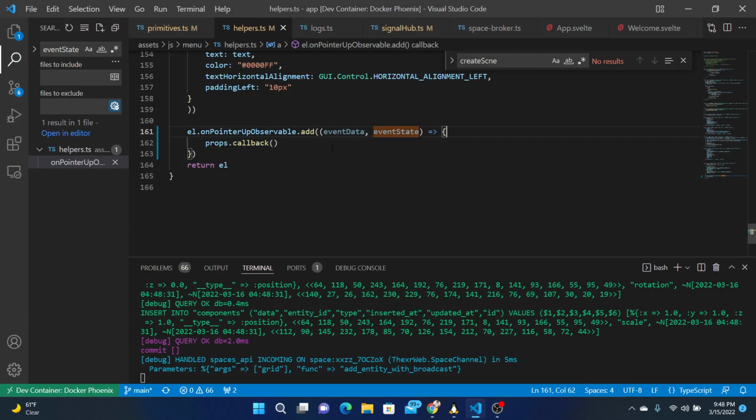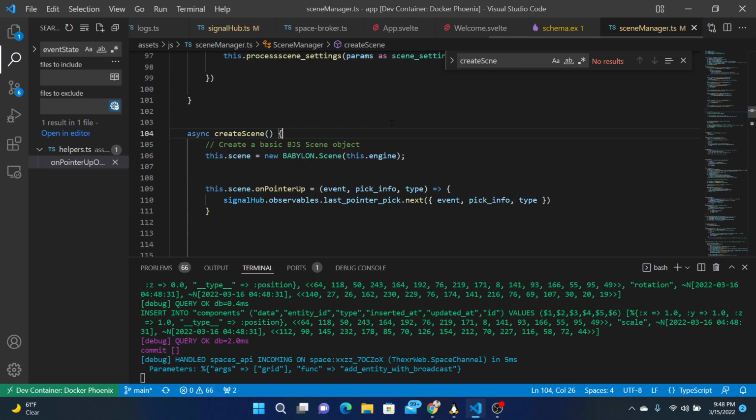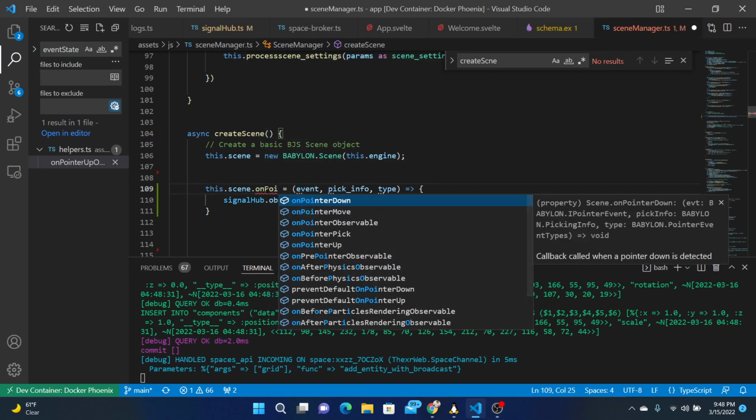You probably need to use a lower level event. So I'm going to Scene Manager. This probably needs to be a pointer down on pointer down.